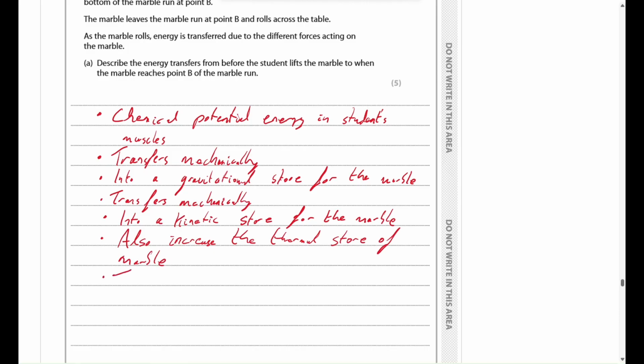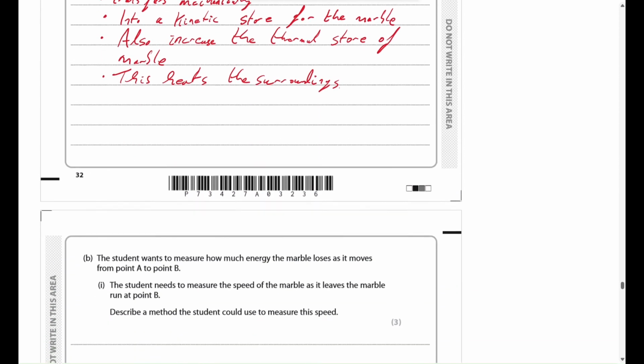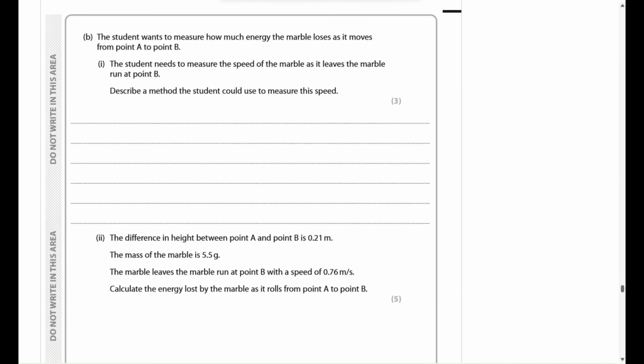And then you can talk about another transfer if you want. There's a heating transfer. Heating is a transfer. This heats the surroundings. The surroundings get a little bit hotter. Again, lots of different ways you can describe things, but I'm talking about the ball heating up and then heating the surroundings.